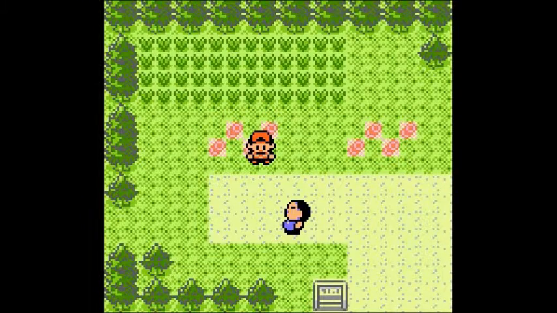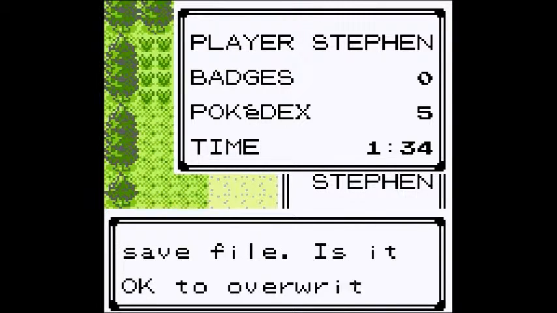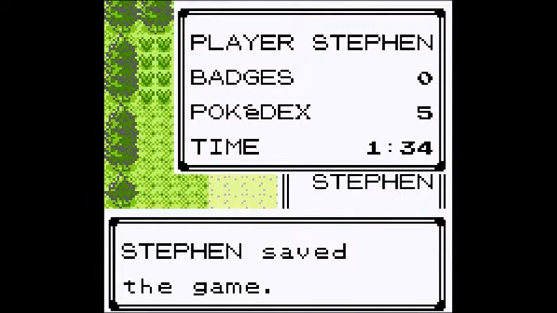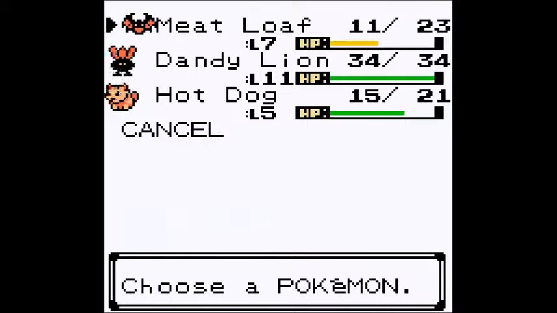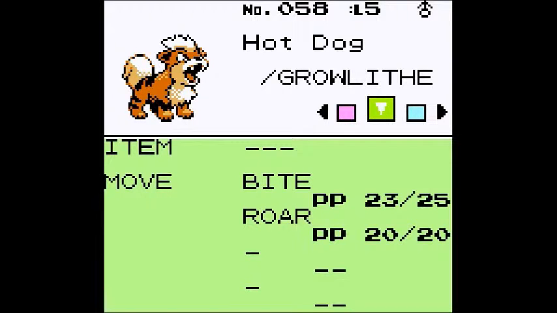Whew. I'm gonna go save the game here now. That took forever, but we finally did it, and we got a level 5 Growlithe on our team. So our team's actually starting to pick up quite a bit. Here's Hot Dog, our Growlithe, the fire type. It only knows bite and roar right now. But it knows bite, which is something.